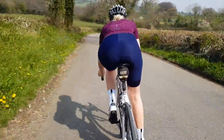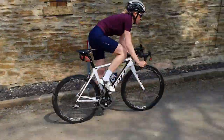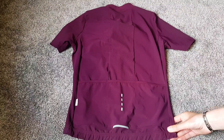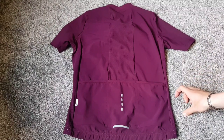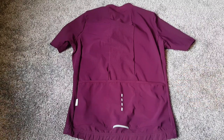I'm a few rides in now to test the clothing, and it's a good first impression. The clothing is really comfortable and easy to move in. The shorts I'd say were mid-range in terms of the thickness of the chamois and the comfort. I'm going to test them for a few more longer rides. One thing I did notice was when reaching into the pockets on a ride, I had to try a few times just to get my hand in — they were slightly too high for me to make a smooth transition into the pockets for food or extra layers.